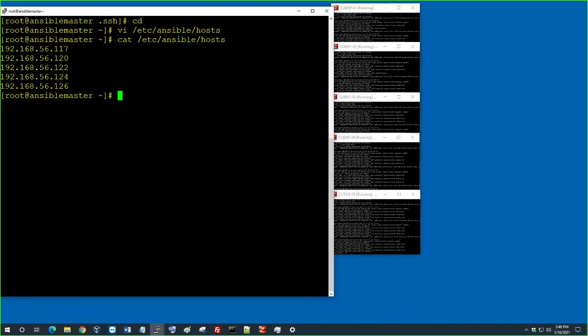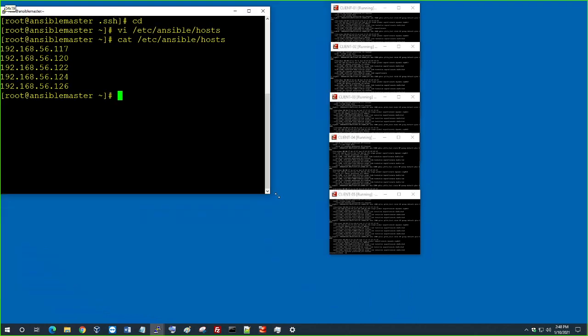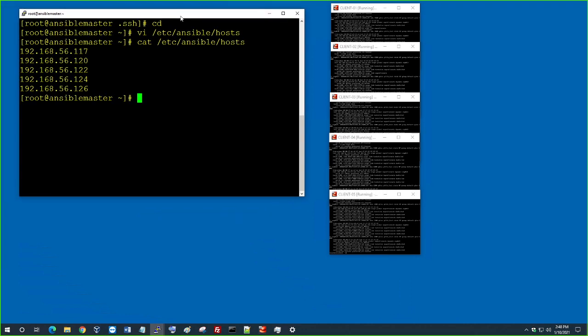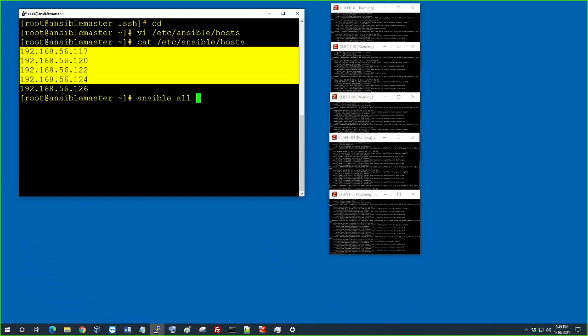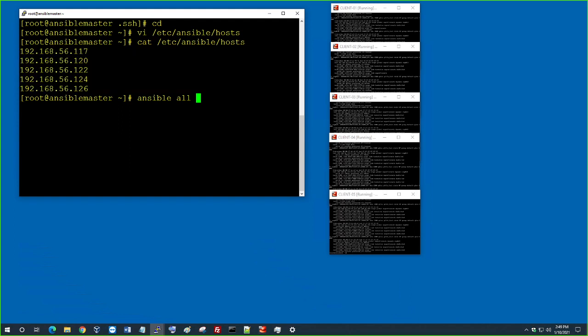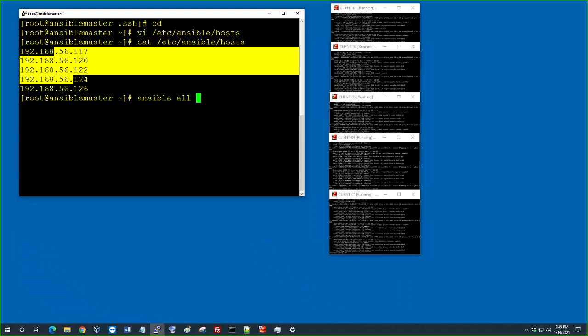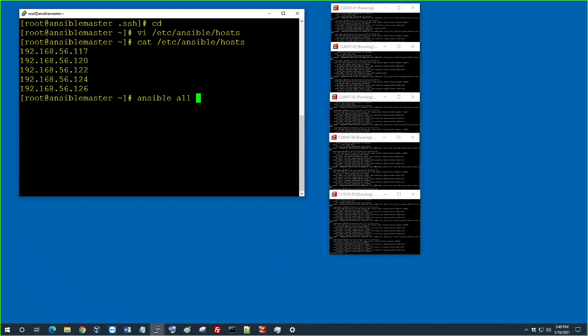Right now I'm connected here, and I'm going to connect to these 5 servers. We're not going to use the ping command here. We're going to use ansible all. When you say all, it goes inside the hosts file and reads through all the servers in there. Instead of all, we could make groups in here. Later on I'll show you how we could make groups, and it will work only with that group.